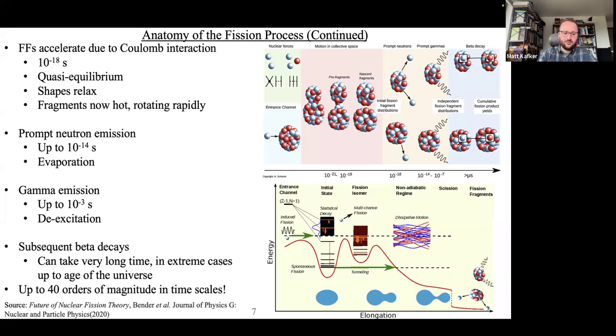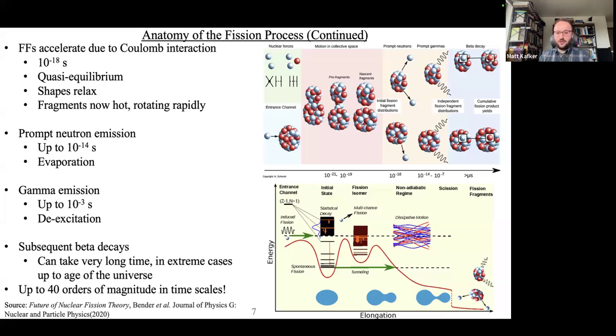Okay, so that's where the gamma rays come from, and then still, you might have a nucleus which is not in sort of a more stable state, so you can have further beta decays, and in very extreme cases, you can get long-lived metastable states, which can have lifetimes sometimes on the order of billions of years, although that is certainly an extreme case. All this to say, you can have something like 40 orders of magnitude in time scale relevant for the fission process. And even if the very long-lived beta decays, you don't want to consider those, then you still have something like 25 orders of magnitude, something like this.